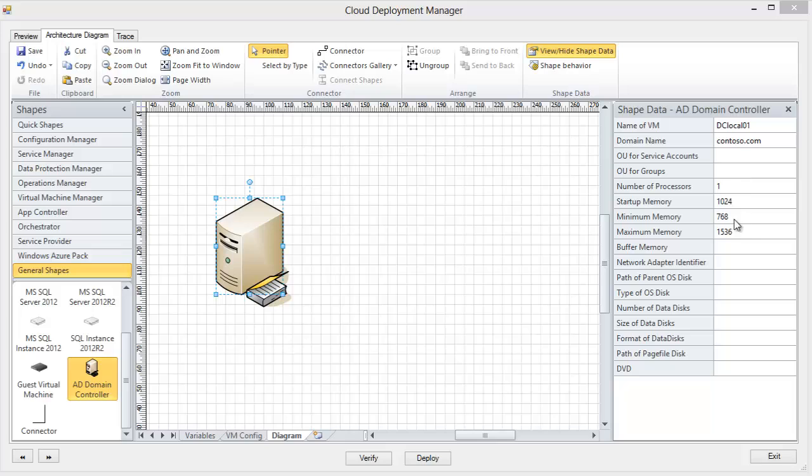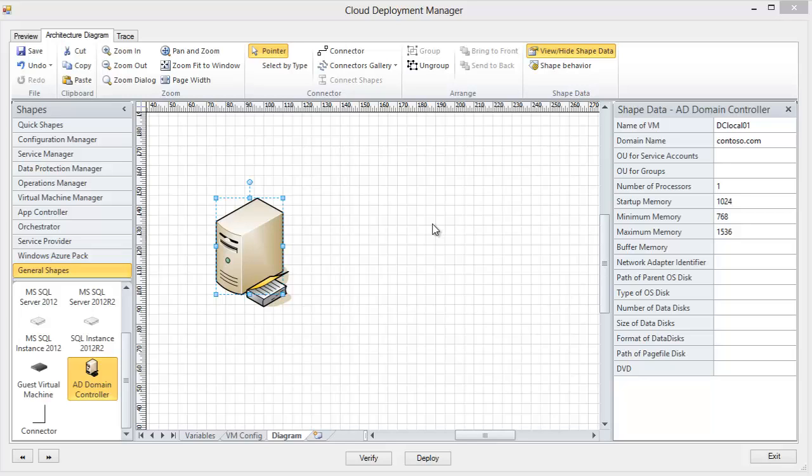forest will be needed. If not, the Active Directory used will be the one configured within the machine from which Cloud Deployment Manager is being executed. Note that this will require permissions enough to create users, groups, and organizational units. In other words, the normal set of permissions that every System Center deployment requires. For this demo, we want a new Active Directory forest separate from the one this machine is joined to.